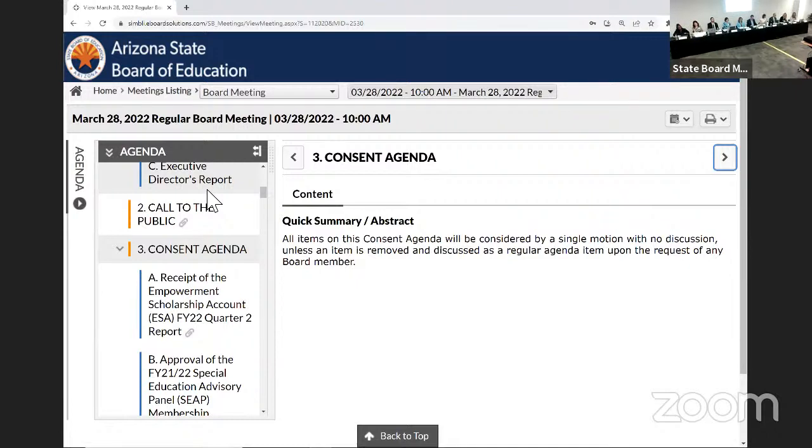But also great for Yuma, shout out to Yuma, thank you. One of our rural communities to be able to have an on-site teacher training and certification program for that teacher pipeline. So I just wanted to give a quick shout out to these districts for getting this to this point, and can't wait to approve them.